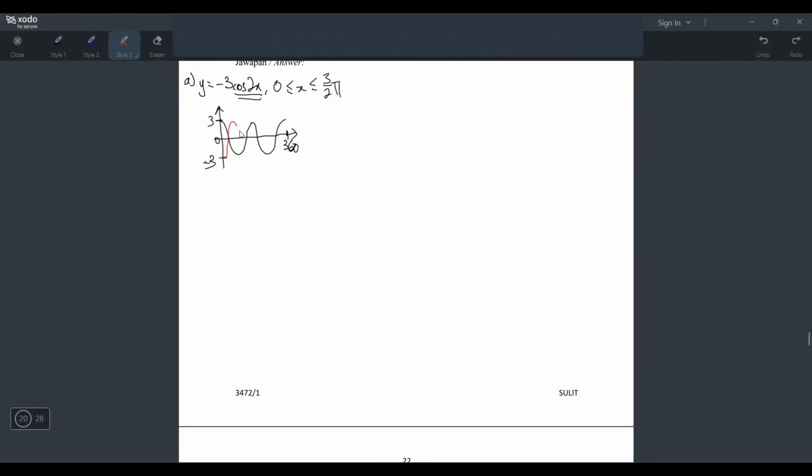It will become like this, like this, like this. Okay, done already. So which one is the answer? The red color one or the black color one? The red color one. But don't tell me you pass up this one to the exam. You cannot pass up this one. This one is just the rough work.